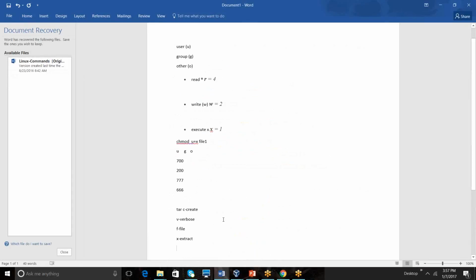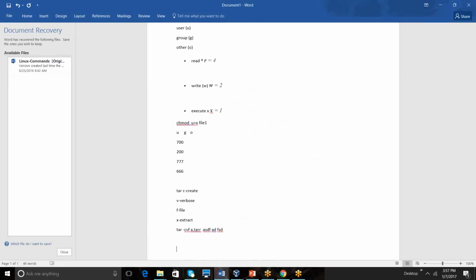So these are the options that are available. If you want to create a tar file, you need to use -cvf and a tarball name and what all files. Let's say I have 3 files. I can tar it. If you want to untar it, you can use xvf and tarball name. I'm just using X option to extract the file. XVF. So C for create, V for verbose, and F for file, and X for extract.